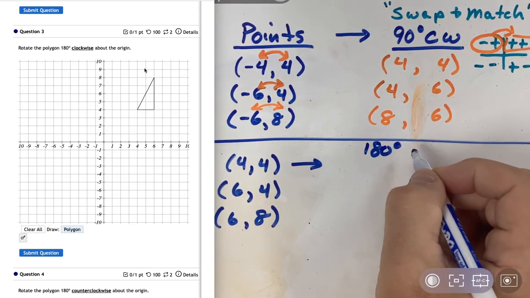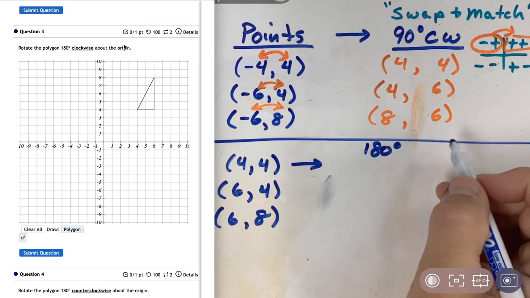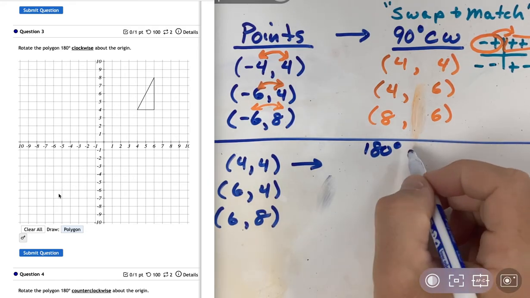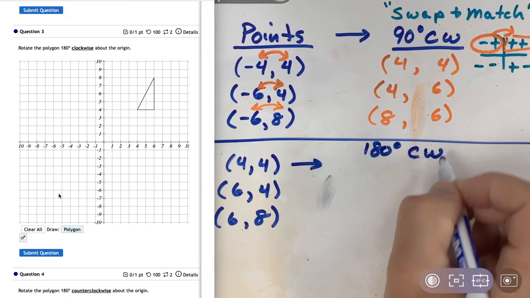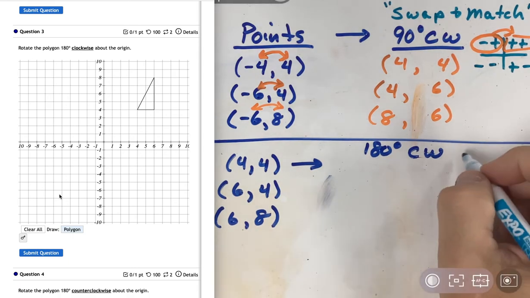And it says clockwise on here too, so that means we're going around it like this, but you're going to end up from quadrant 1, which is where we're starting now, down here in quadrant number 2, or quadrant number 3. And we're doing clockwise, by the way. Whenever you end up down here, the phrase you want to remember on this one is just to change the signs, okay?